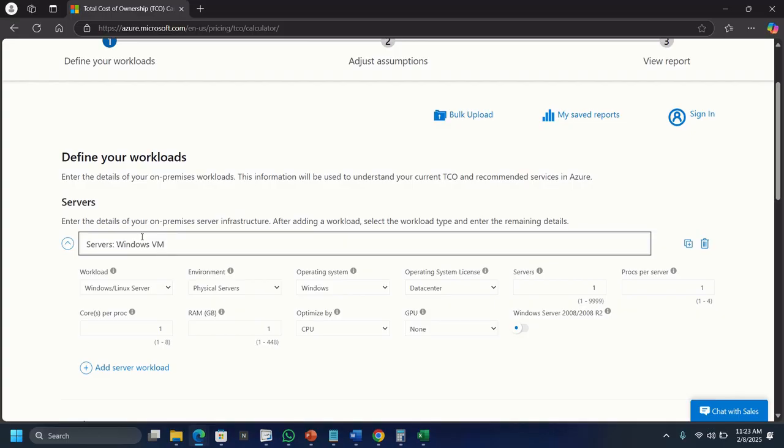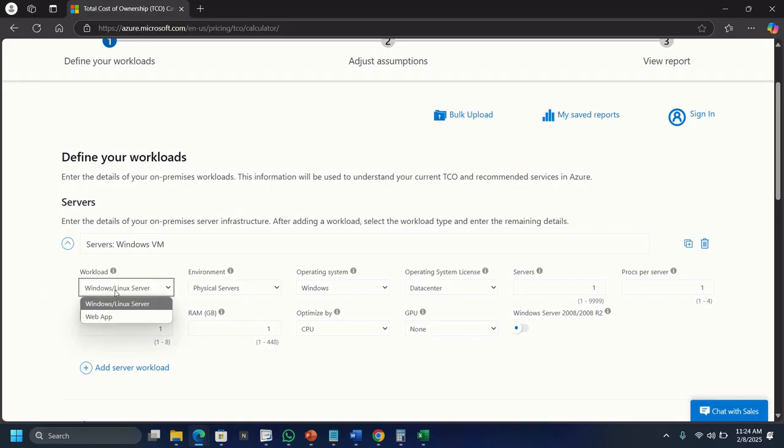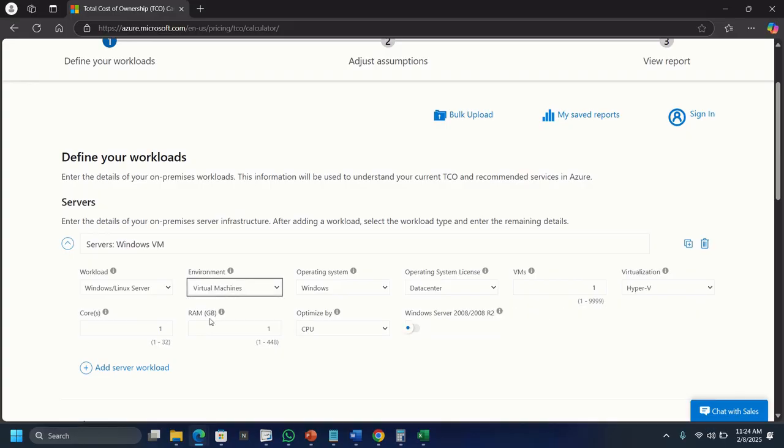For the workload, it's going to be Windows/Linux server. If I press the dropdown, you see another workload here, which is a web app. No, the one I want is the Windows or Linux server. The environment is not a physical server; I want it to be a virtual machine.